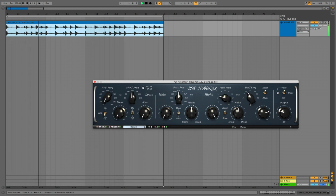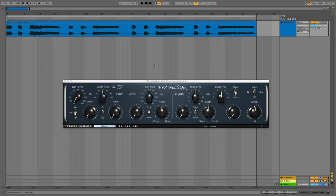NOBLEQ goes above and beyond a simple emulation, giving you 13 shelf frequency settings for low and high bands, cut for the high bell filter, and PSP have also made the valve emulation optional. NOBLEQ is €65 as standard from Plug-in Boutique. The most interesting part of PSP NOBLEQ, for demonstration purposes at least, is the valve emulation.